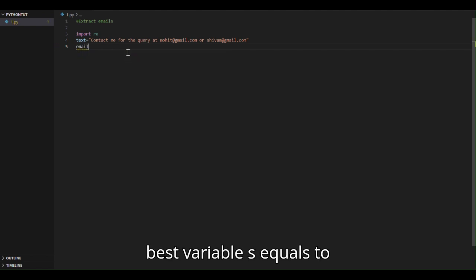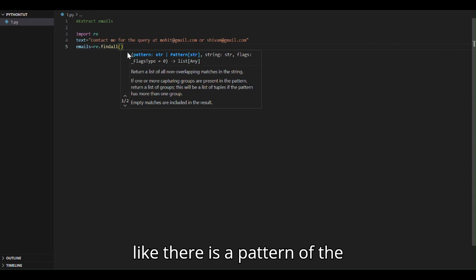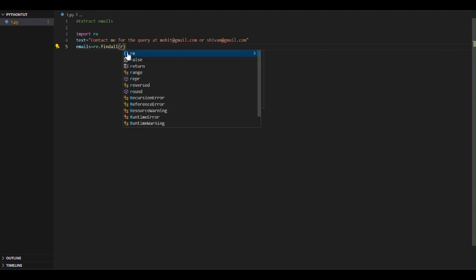We will make a variable s equals to re.findall. Then I told you in the previous slide, there is a pattern of the Gmail.